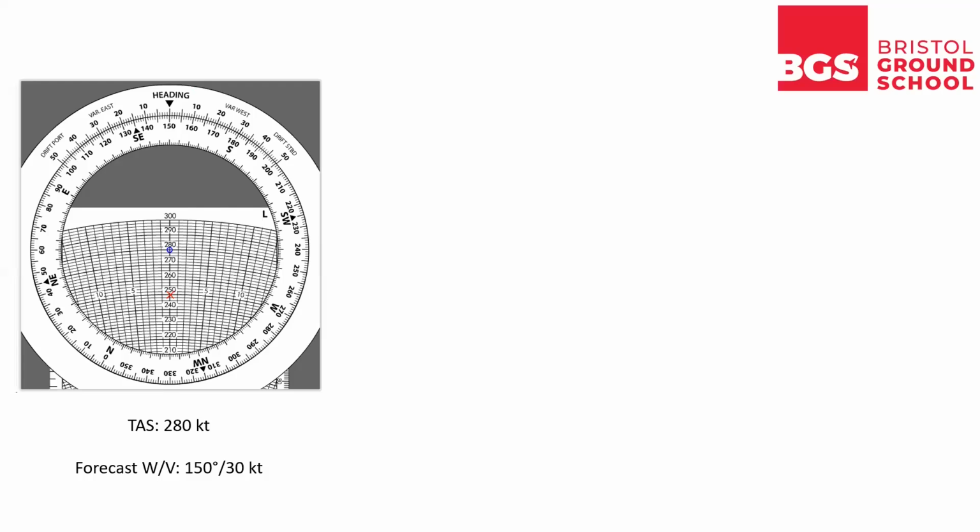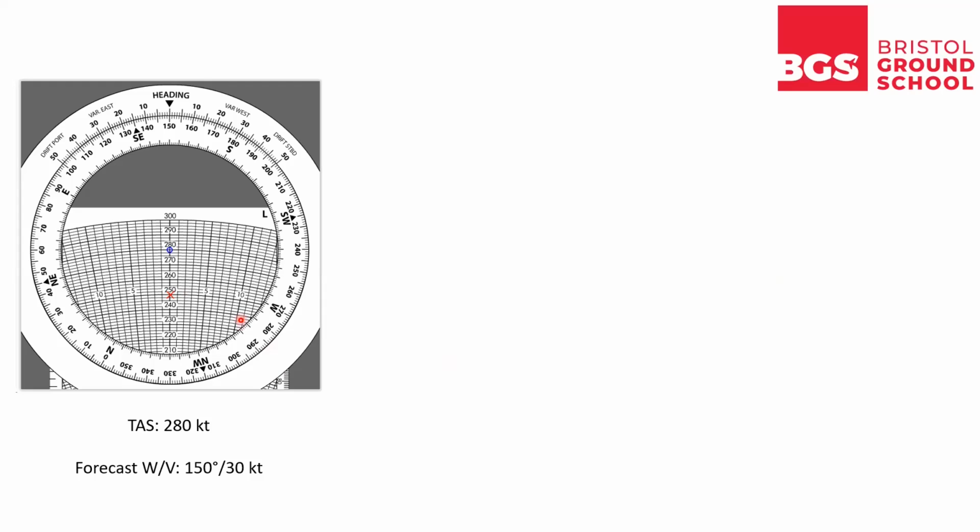So if we look at our CRP5 here, you'll see that the wind direction 150 is underneath the true heading index at the top. You will also see that the central dot is on our TAS of 280, and we have counted 30 knots down from that central dot and put a mark for the wind vector. What we're going to do now is put the desired track underneath that heading index, and that would obviously be 270. When we do that, the wind mark we've made will move, and in this case, it'll move to be overhead the 5 right drift ray.